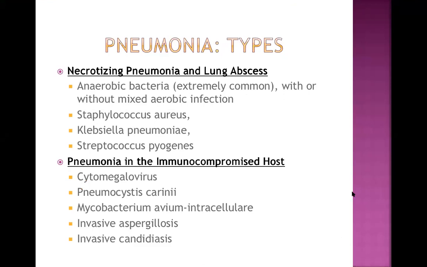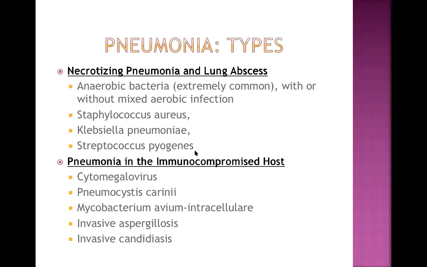Now, another type of pneumonia can be necrotizing pneumonia and lung abscess. These are very severe types of pneumonia. Necrotizing means the parenchymatous part of the lung is dying. It is necrosed, so it has to be severe pneumonia. Anaerobic bacteria are very common here. Sometimes they are mixed with aerobic ones as well. Staphylococcus aureus, I have already given as an example before. This is a very virulent organism. Klebsiella and Pseudomonas I also want to add here, and even Streptococcus pyogenes, also known as group A beta hemolytic streptococci. It is also a necrotizing type of pneumonia.